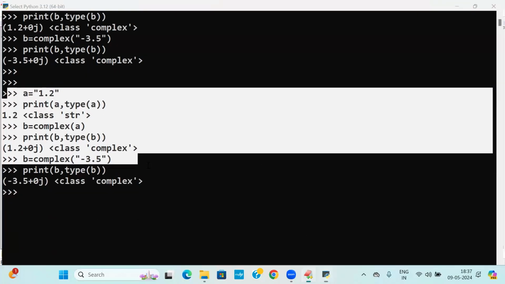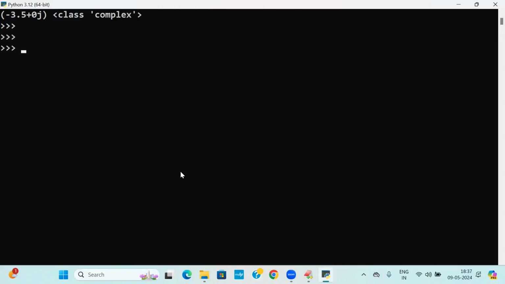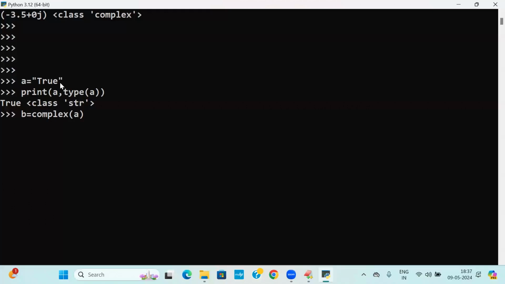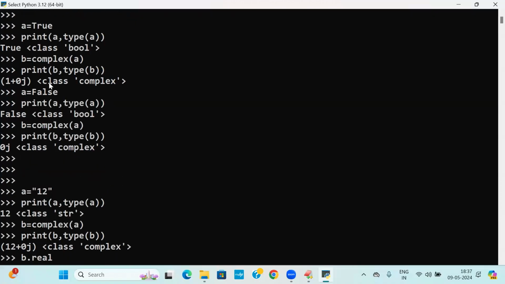Let me complete it. Here I'm going to say, A is equal to true. Anything we write within the double quotes, my dear students, is simply treated as what? STR. Even though it says Boolean, when I pass it to complex type, this is not considered as a bool. It is considered as alphabets only. A normal bool value is converted, correct or not?